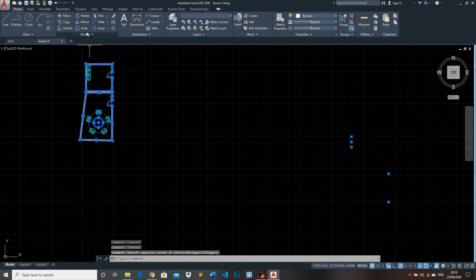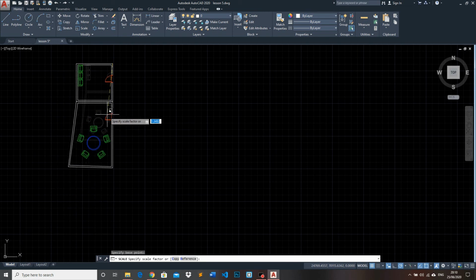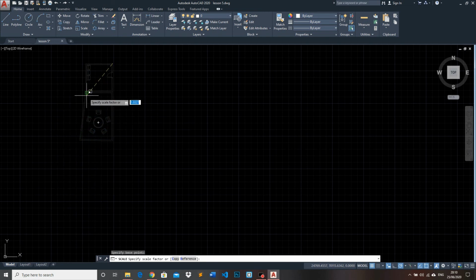You can use scale. Scale is used to change the scale of your drawing. If you want to copy this to another drawing and insert it in, for example, a different drawing, and you have something like a map and you want to match the scales, you can use this command.